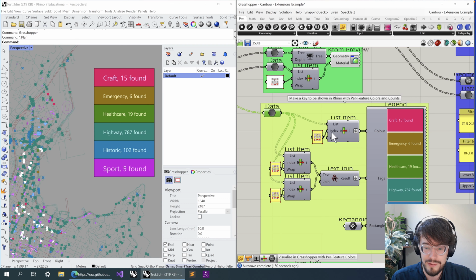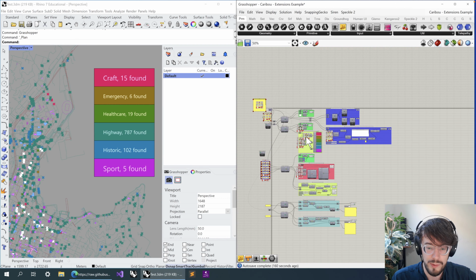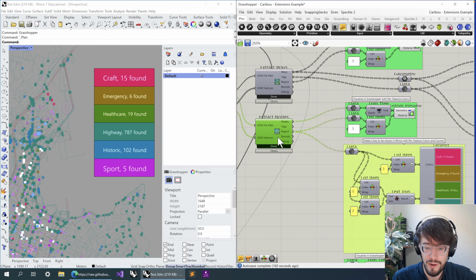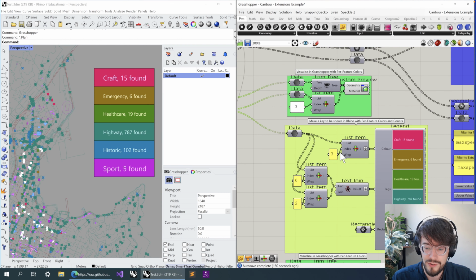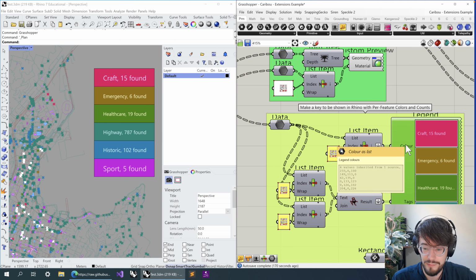The way we get that color information is the same way we did earlier, where we're taking that report output, in this case from the nodes, and extracting the 3rd item in each category, or each list of information for each category. And that's giving us a list of colors.